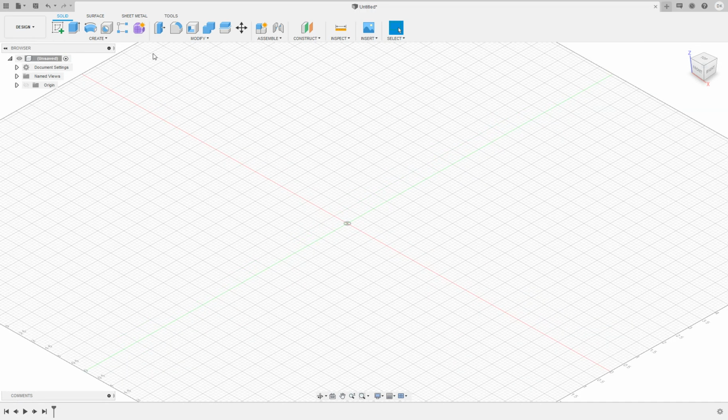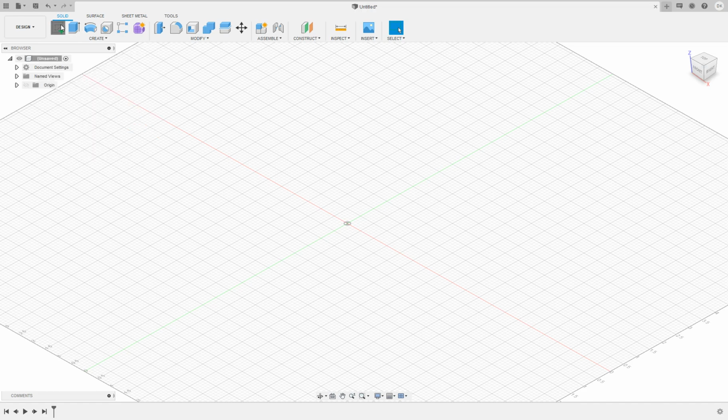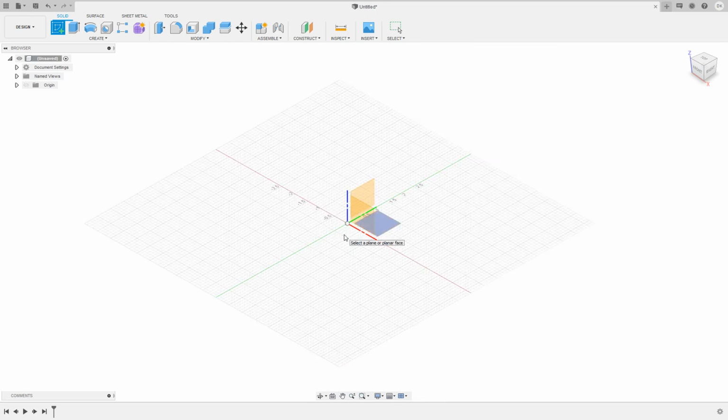In the top left here, you have a Create Sketch button. This is the basis for 99% of what you're going to be doing here. So let's go ahead and just get started. And you're going to see that we're being prompted to choose which axis we want to start designing on. This really does depend on which kind of part you're going to make and how you want to manufacture it and how you want to keep scaling it.